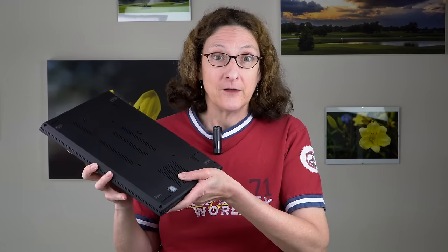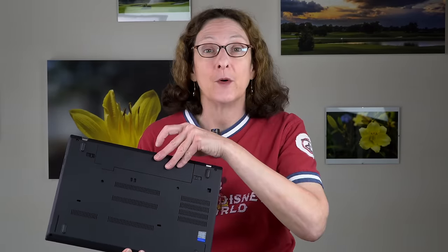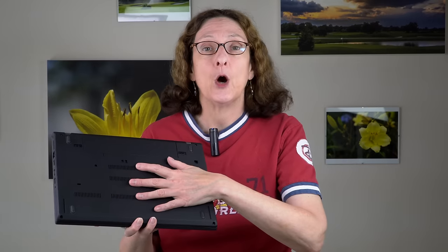What makes it stand out is that it's like the laptops of old that you could actually upgrade. You can take off the bottom, undo some screws, and there's a removable battery. It has a Lenovo Bridge battery system, with an internal 24 watt-hour battery and a removable one available in two sizes, giving lots of runtime. You also get two RAM slots in a relatively thin and light 14-inch Ultrabook — that's pretty rare.